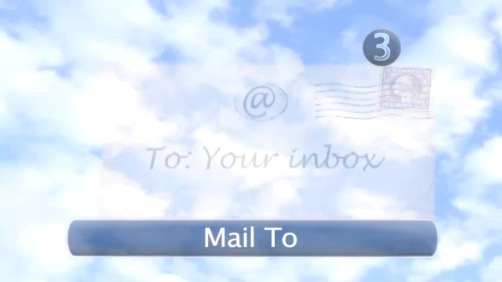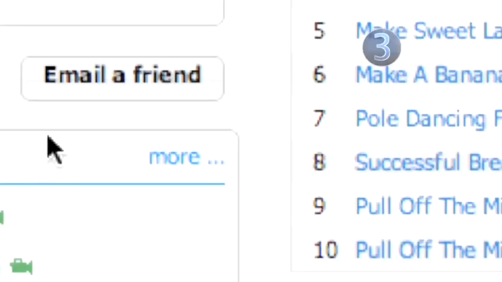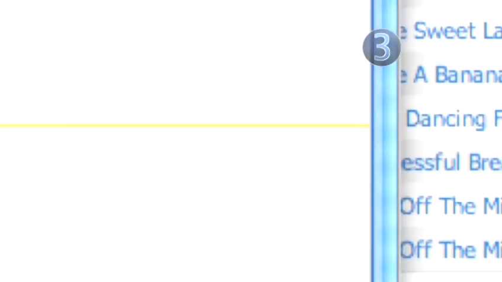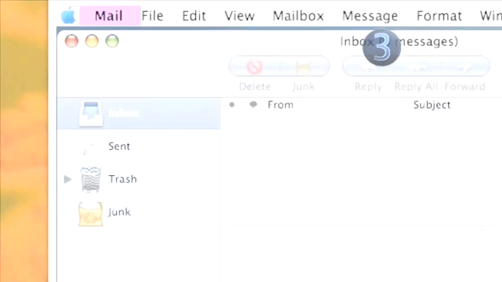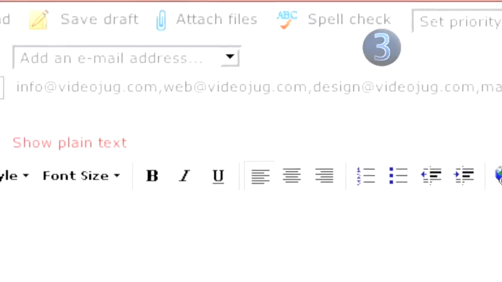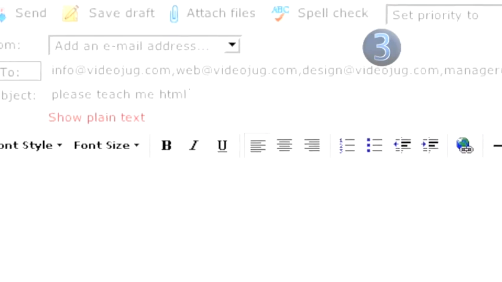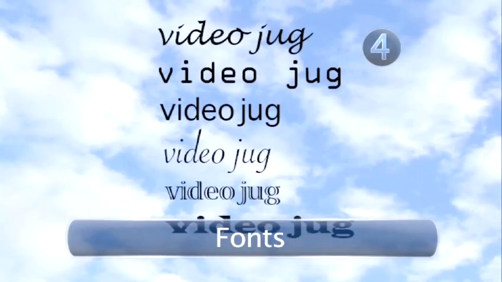Step 3. Mail to. Mail to is pretty useful. You can make it so if a visitor clicks on a piece of text on your website, it automatically opens their default email program, and can even fill in some of the details in case visitors to your website are extraordinarily lazy. You can stick a comma in there to add multiple recipients, or even stick a subject in the subject line.